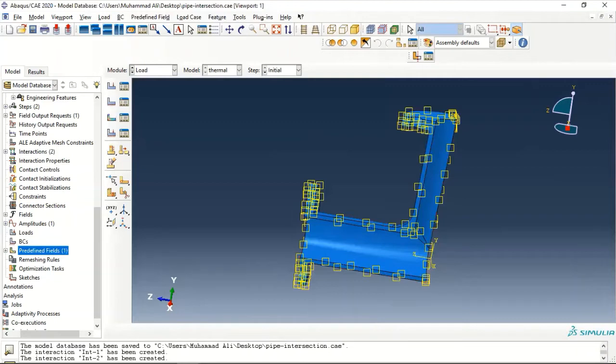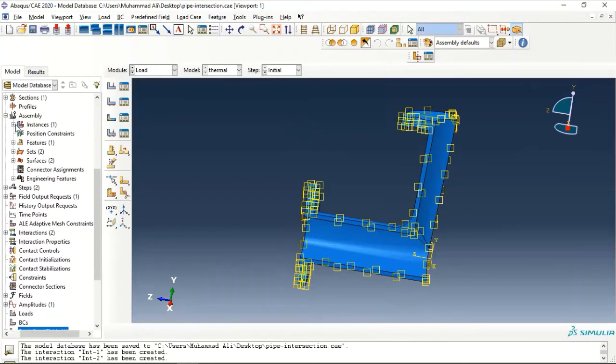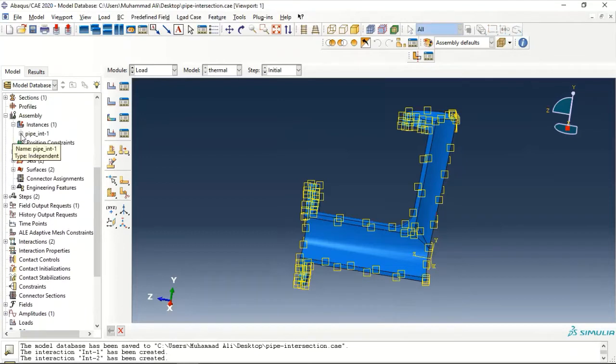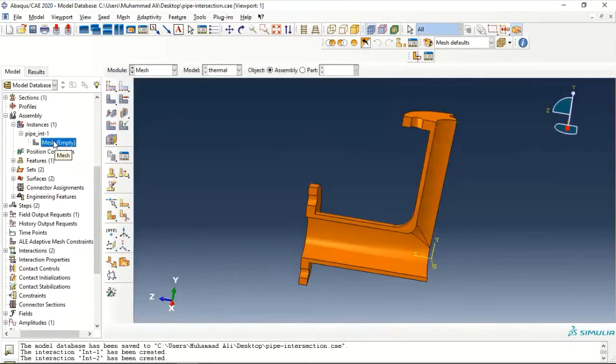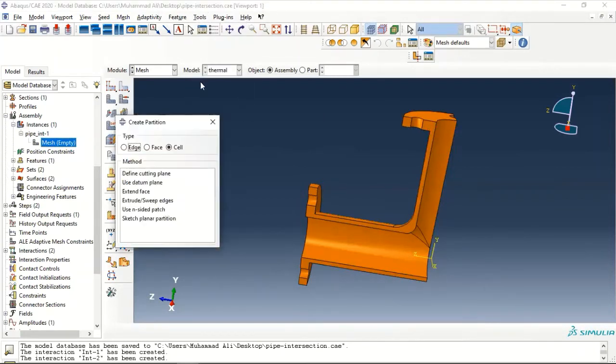So now we have to partition and mesh the part, and in the model tree we expand the instances container and this one and double click on mesh. So now we are in the mesh module. So from the main menu bar, go on to the tools and partition.